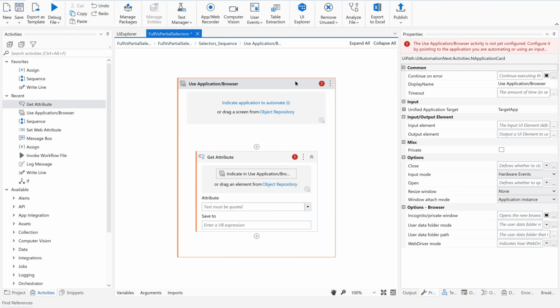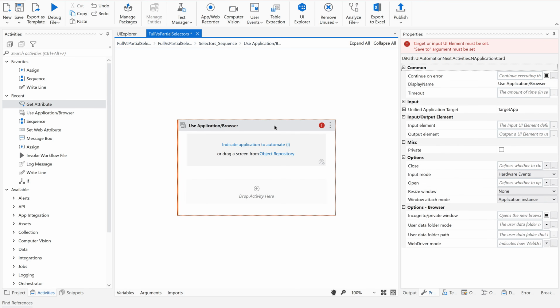Okay, now let me remove this, this is not required. Save it. Let me remove this part. Now let me switch this back. Okay, fine.